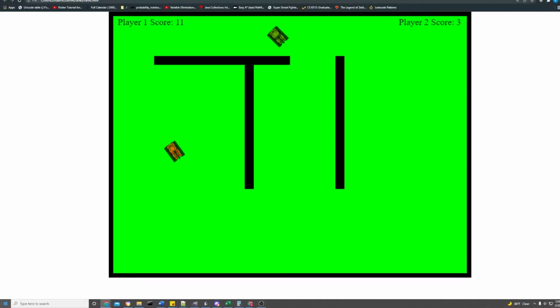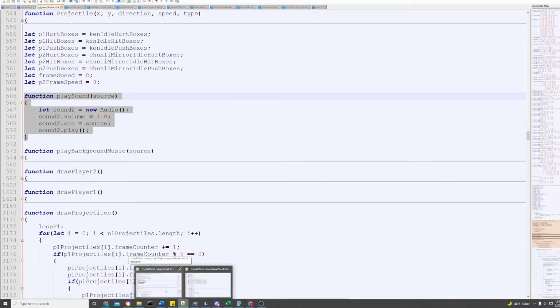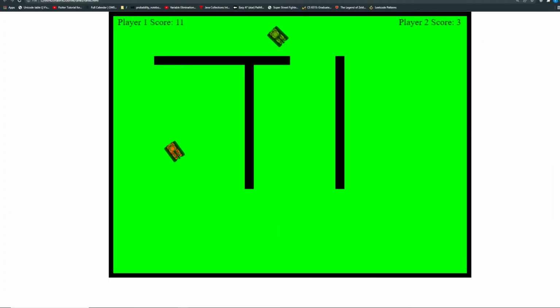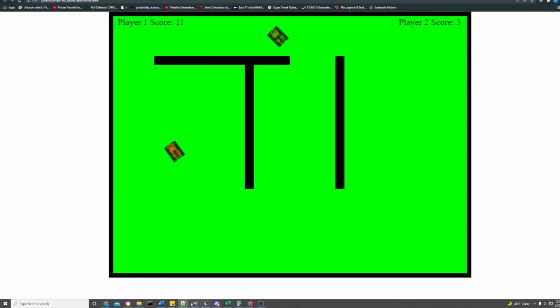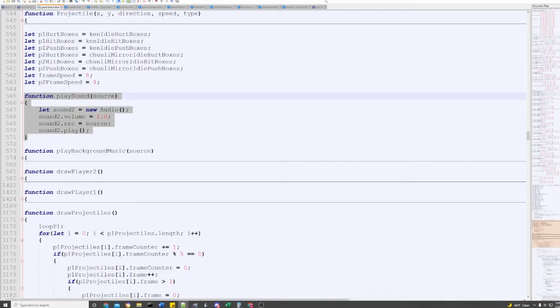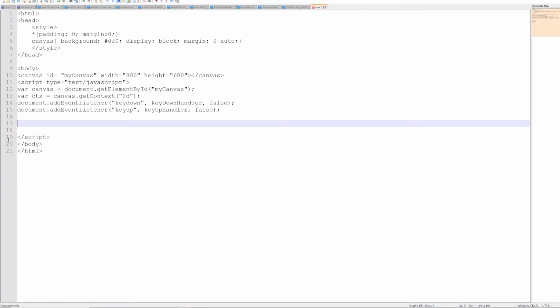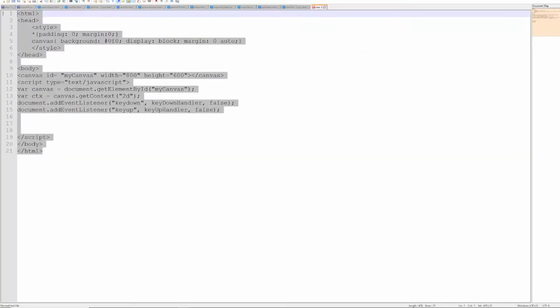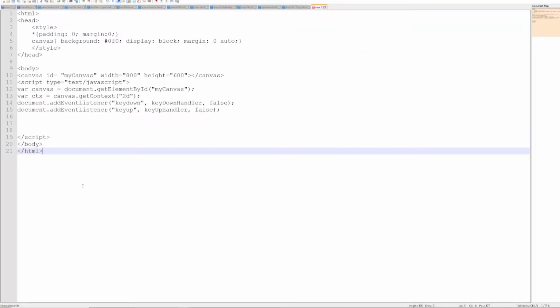Okay, so in your file, you're going to get a file that's basically going to look like this. This is the standard canvas starter file that I like to start with when I'm creating JavaScript games.